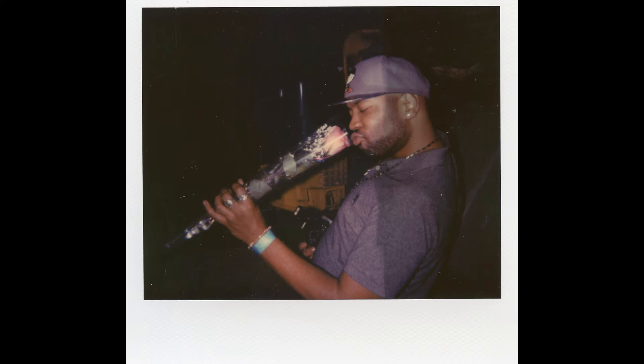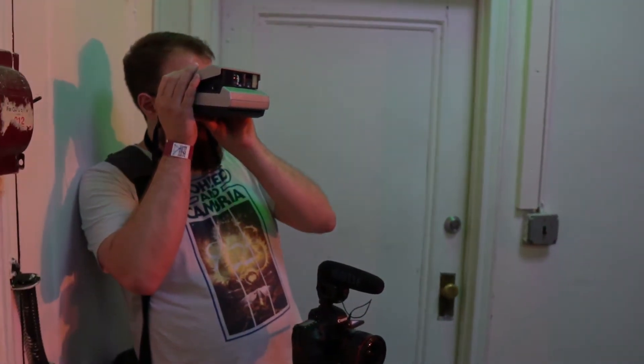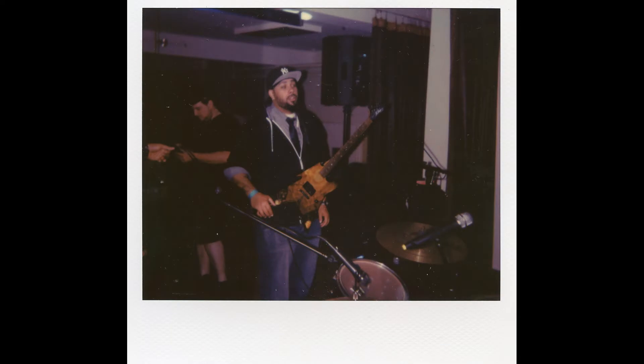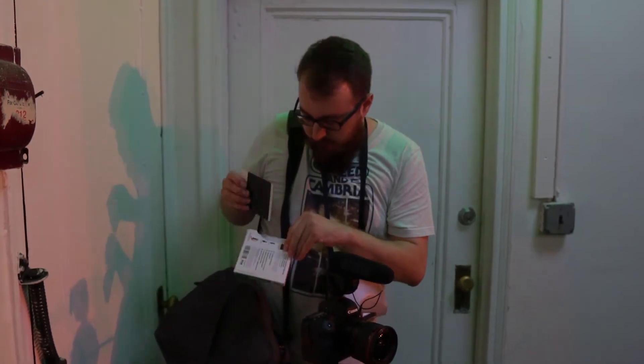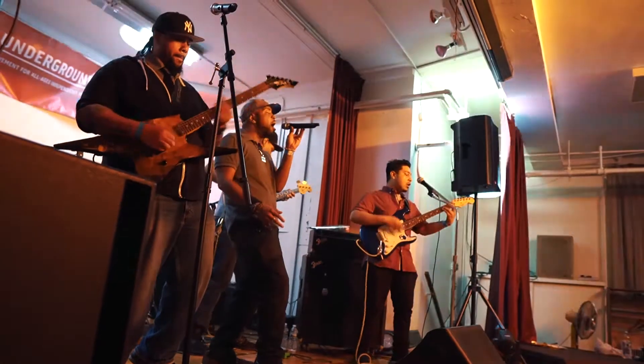Shortly after that shot they all went on stage. They brought their gear out, I put my camera on the stage because I was recording the set anyway, and I took two quick candids of them just before they started playing. Keeping with tradition, I put the photos right back into the box and let them develop — shield them from light, you know the drill. It kind of makes you live a little more in the moment, not really chimping your photos. The set started and I jumped down into the crowd.